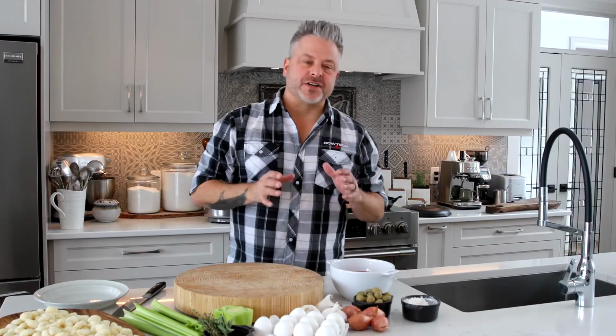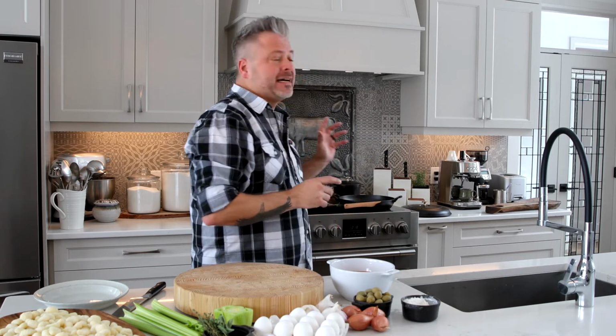With the meatballs sauteing away behind me, I want to cook them till they're completely finished. Remember, we want to cook that meat until it is well done. I've got a pan back here ready to go, and I'm going to build this pan sauce. Now, it's extremely simple to make.